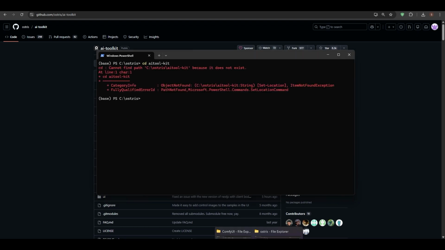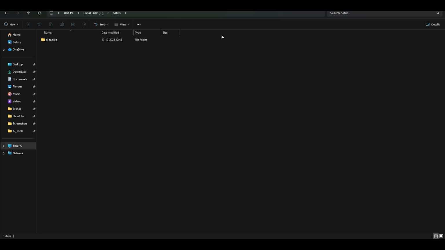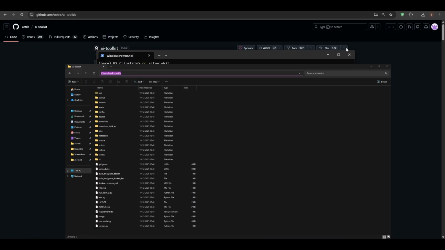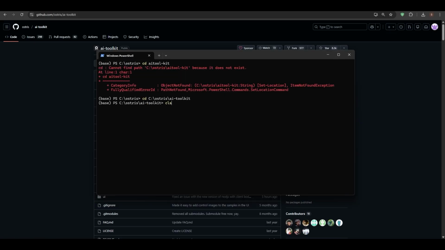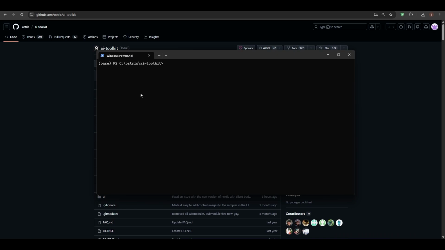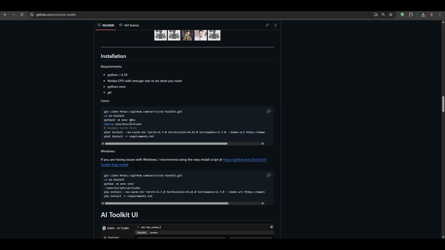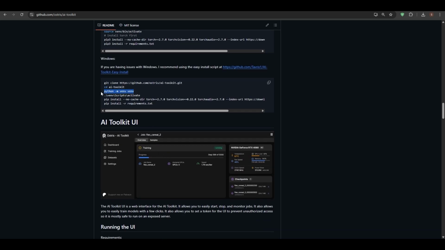I'm not sure what the folder name is. Let me see again. Okay, it's AI-Toolkit. Just copy this CD and then press CLS. We're gonna hop into the toolkit. If you're using an older graphic card than 50 series, then this will work. I think the when command will work. But for me particularly, whenever I tried this, it was not working and I was so frustrated that I couldn't train a LoRA on my PC.